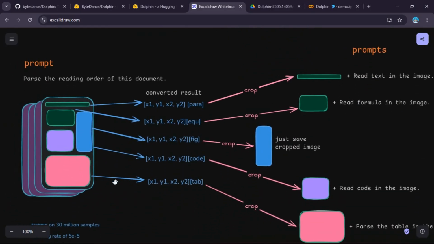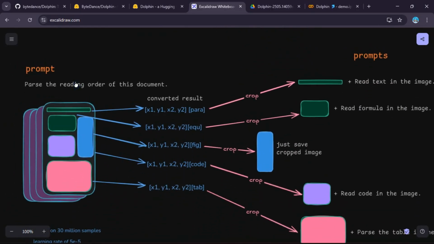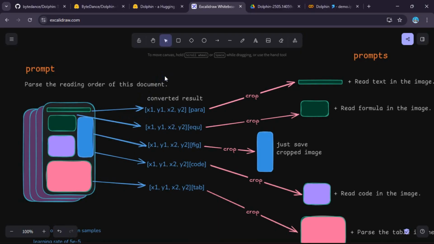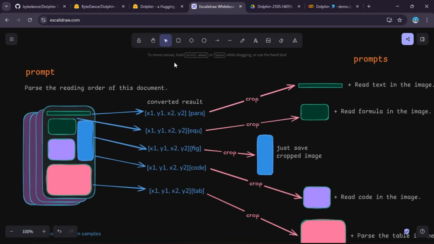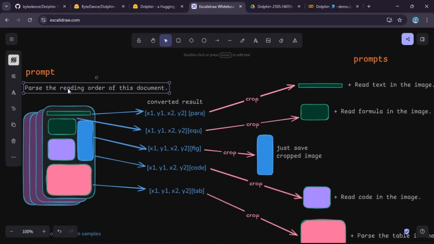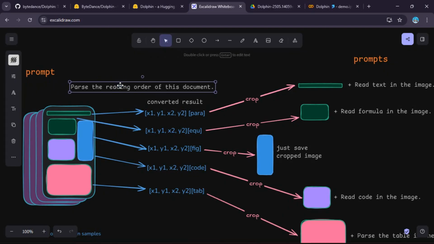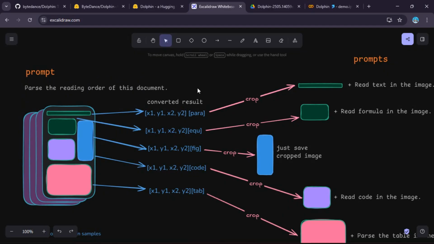Dolphin parses a document in 2 stages. In the first stage, we prompt it to parse the reading order of the document. Then it figures out bounding boxes for each element.